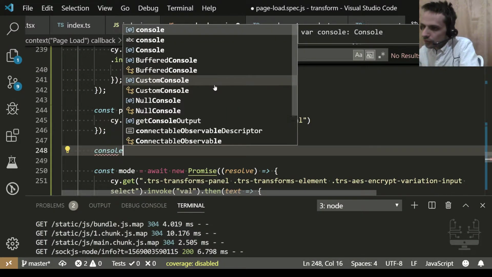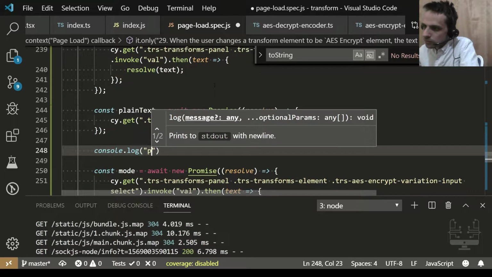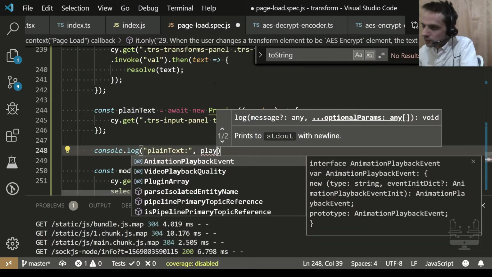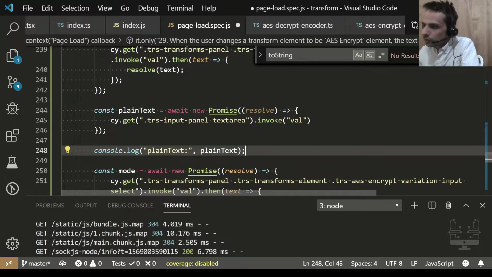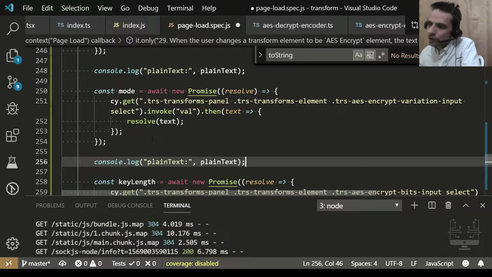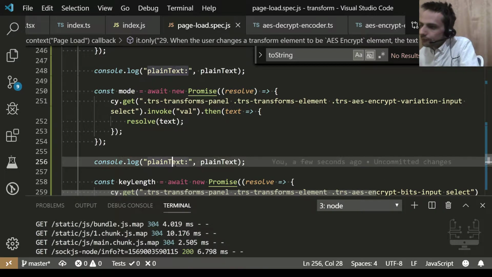That's why this happens. Plain text. So it does not completely know what's happening because these promises happen outside of the Cypress chain.